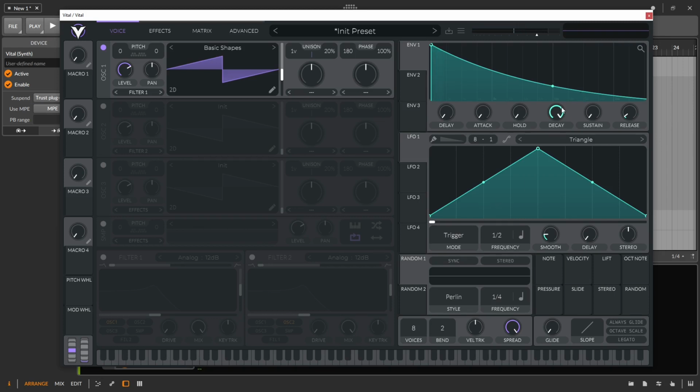We can also create sort of different profiles within this. So let's say we have a slightly shorter attack. A slightly longer decay.